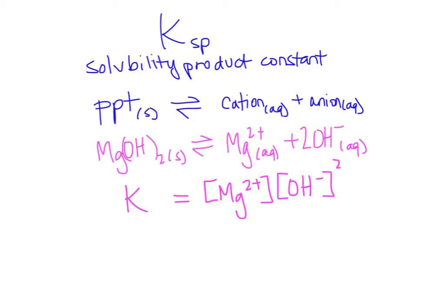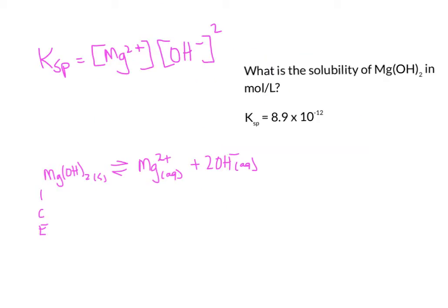But take a look at your reactant. It's a solid, so it's not going to show up. So you're only ever going to have things in the numerator when you do these problems. And since we specifically are doing this for a precipitate, we're going to call this a KSP. Your KSP expressions will never have anything in the denominator because that thing is always going to be a solid precipitate. That means that the math with these is pretty easy, which is good. Okay, so let's do this example.